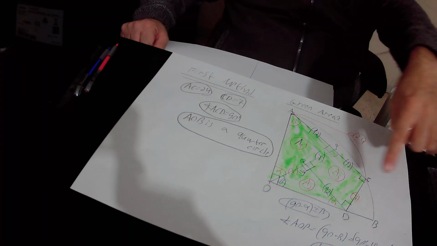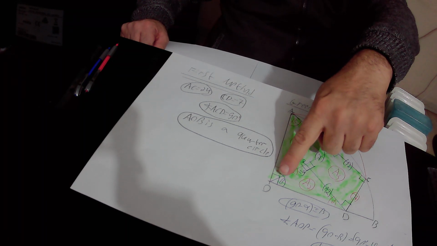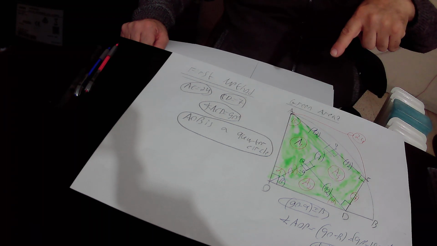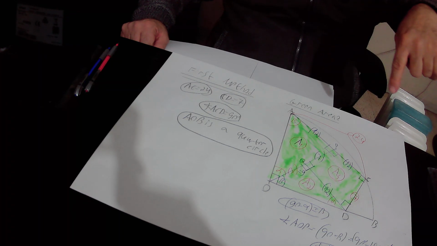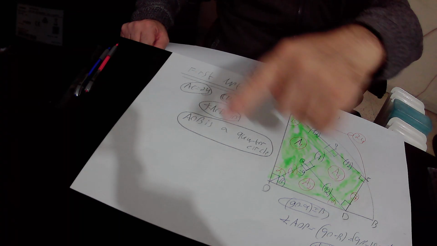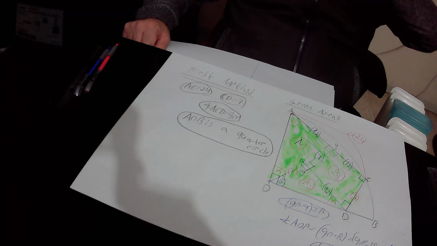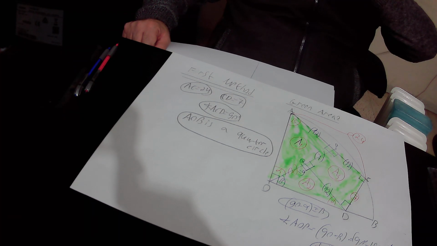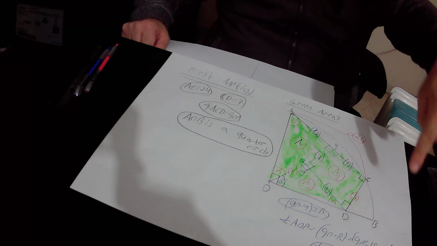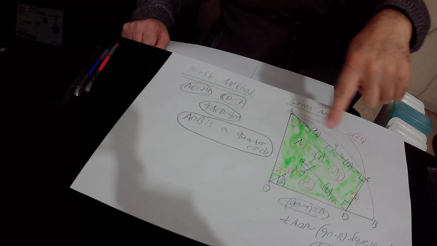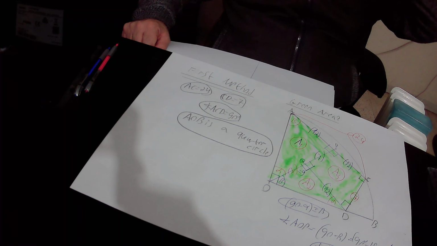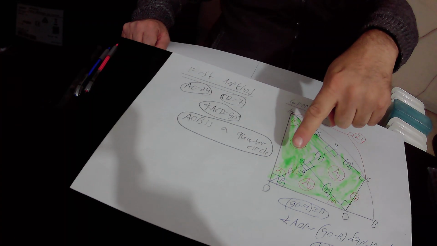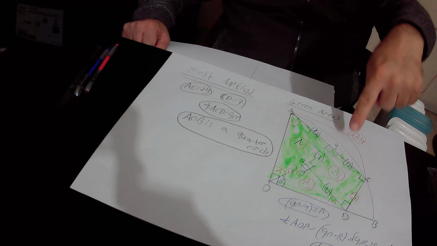Because AOB is a quarter circle, this angle AOB equals 90 degrees. And this point O is the center of the circle that we can create by completing this quarter circle to a circle. Okay, so in the next step we did the construction, that is to say from point O, the center of the circle, we drew a perpendicular on chord AC. So this angle equals 90 degrees and this angle equals 90 degrees according to our construction. We define the touching point of the perpendicular from point O and AC as P.